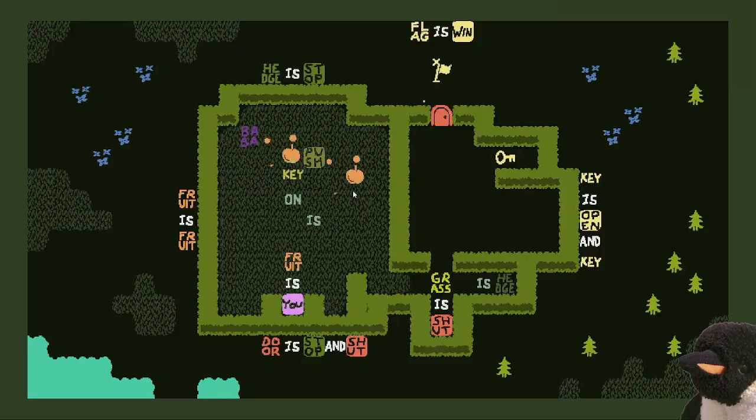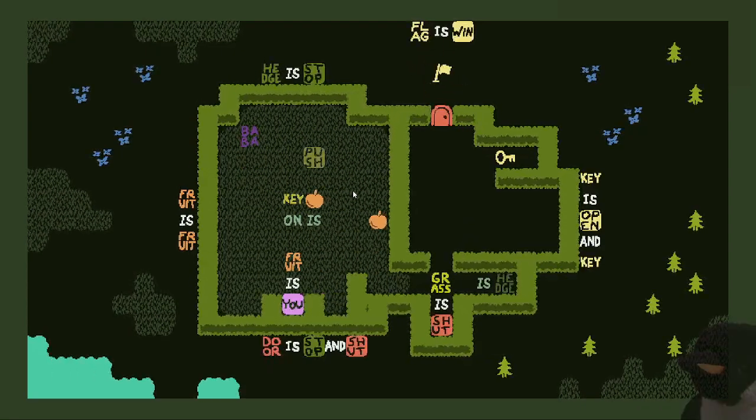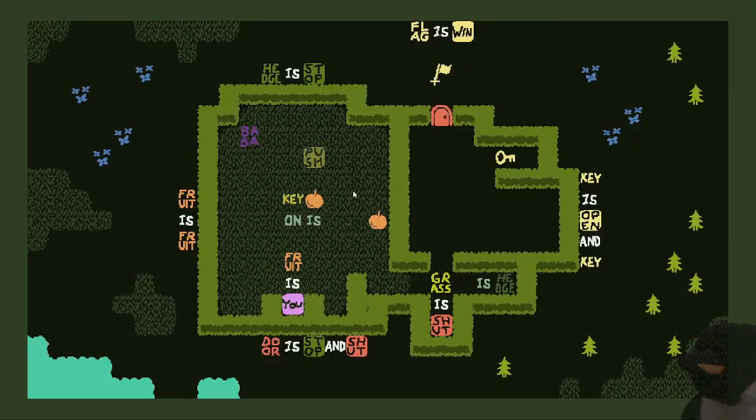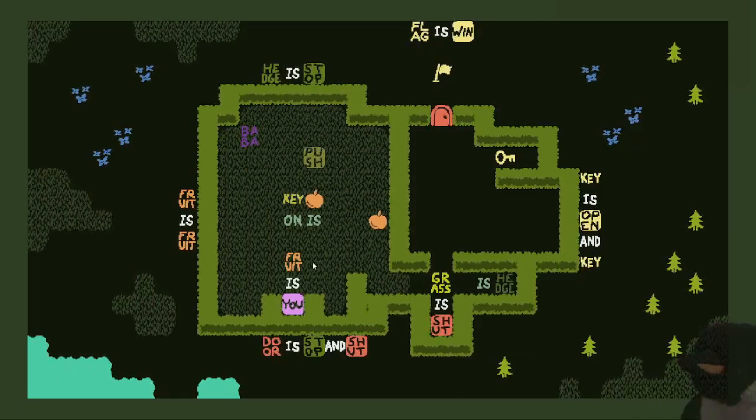Well, but then I still need... No, I still need... Fruit is you. If I can't say key is fruit or fruit is key because rules. I can say fruit on key is push. So that I can get 2 fruits through here. Wait, fruit on key.